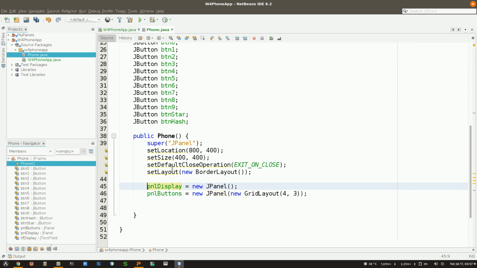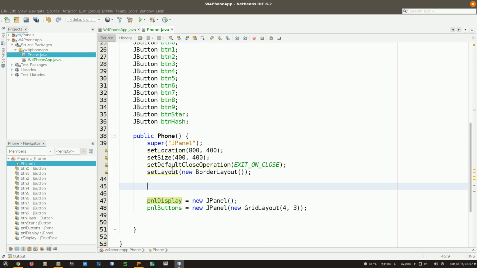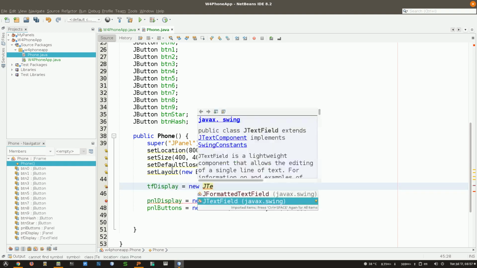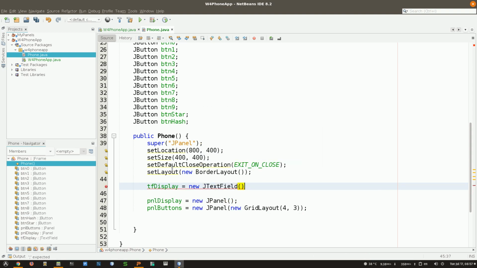Okay, now before putting anything inside of them, I need to prepare what I'm putting. Let's talk about the text field. Call new JTextField, and then I'm just going to specify the size.